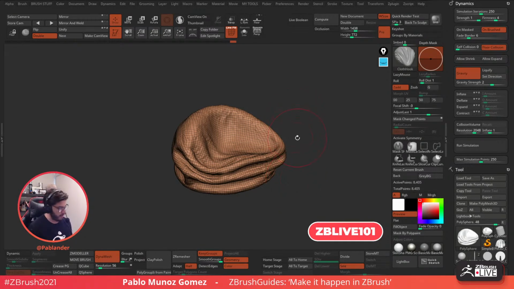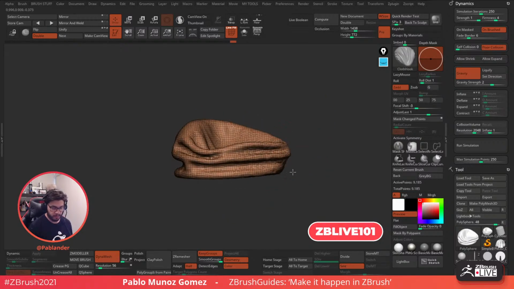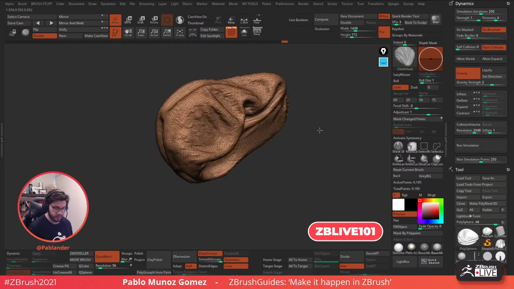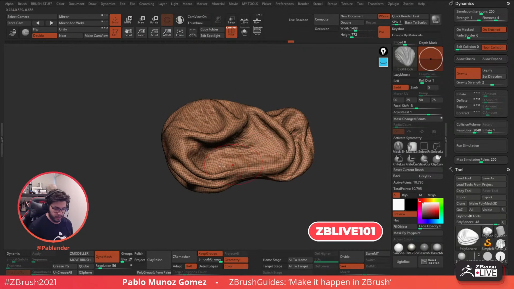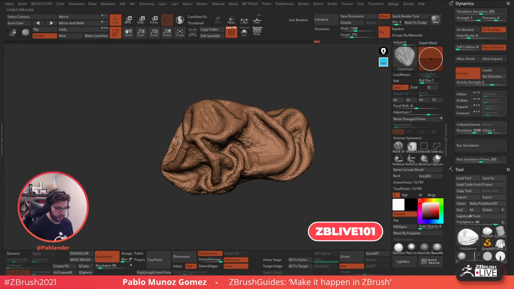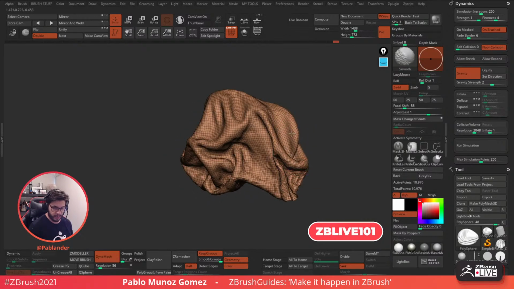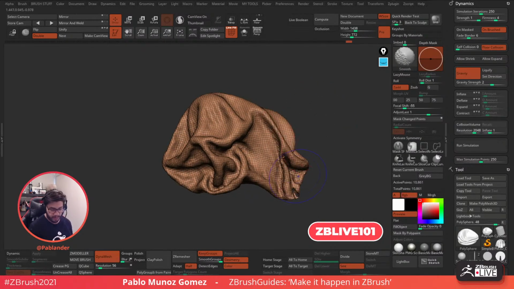If I redynamesh, it's basically a new dynamesh sphere, and I can keep pulling things, redynameshing. Every time I press Control, click, and drag, I'm redynameshing to sculpt. So I can literally manually edit or sculpt it.